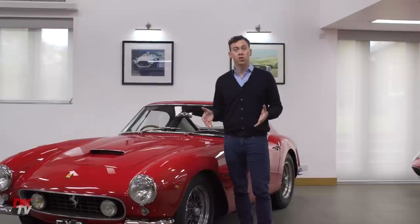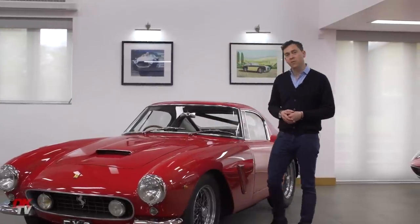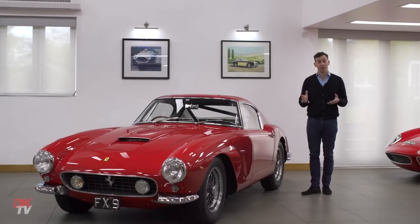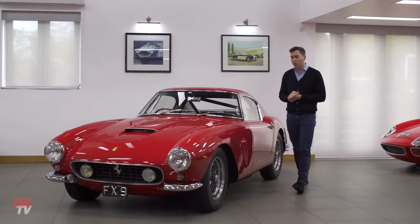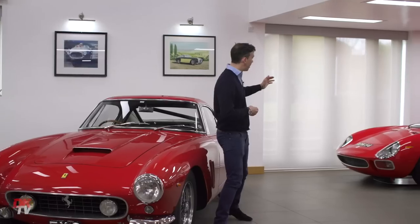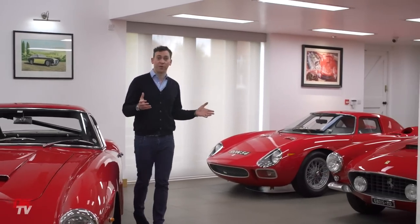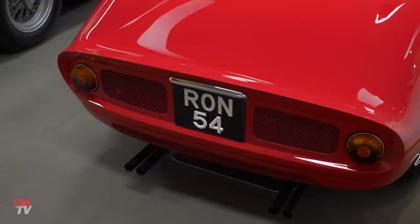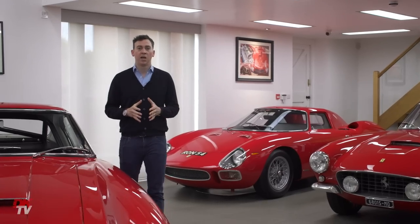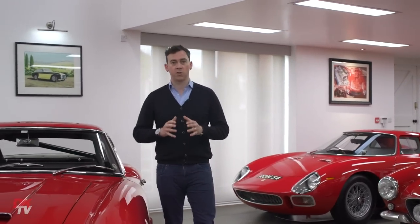Having covered 10,000 miles during that first year, I don't think it's unfair to assume that lots of people had a go in the car before it ended up with Ron. Ron Fry went on to own a number of important cars. After this, he had a 250 GTO, and then following that, this very 250 LM — known as Ron 54 because it still wears the number plate today — that's chassis 6105. And with those three cars, he won lots and lots of events.